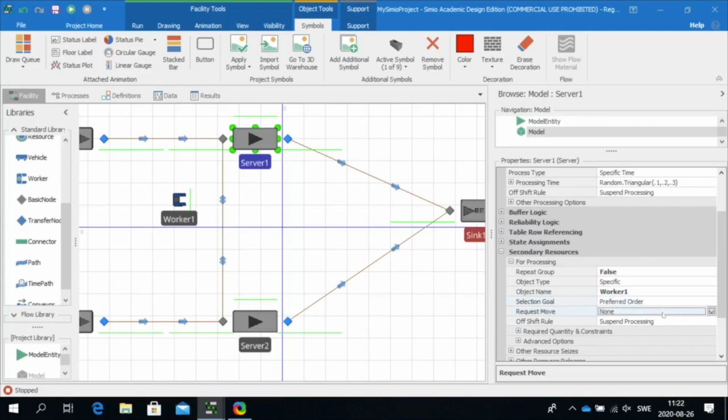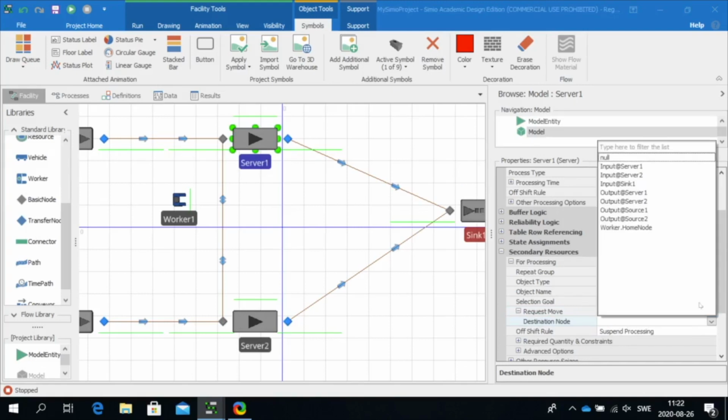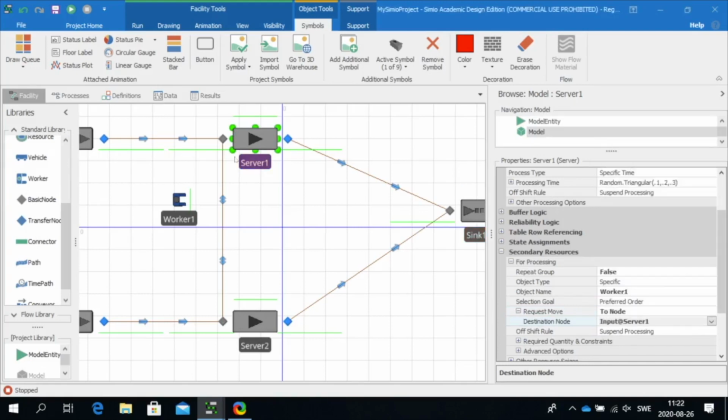But what we want is that the worker moves to input to server 1 because it's there where the worker will operate. So in this case, I ask the worker to move to that node, and I enter the destination node input server 1, which is exactly this node here.